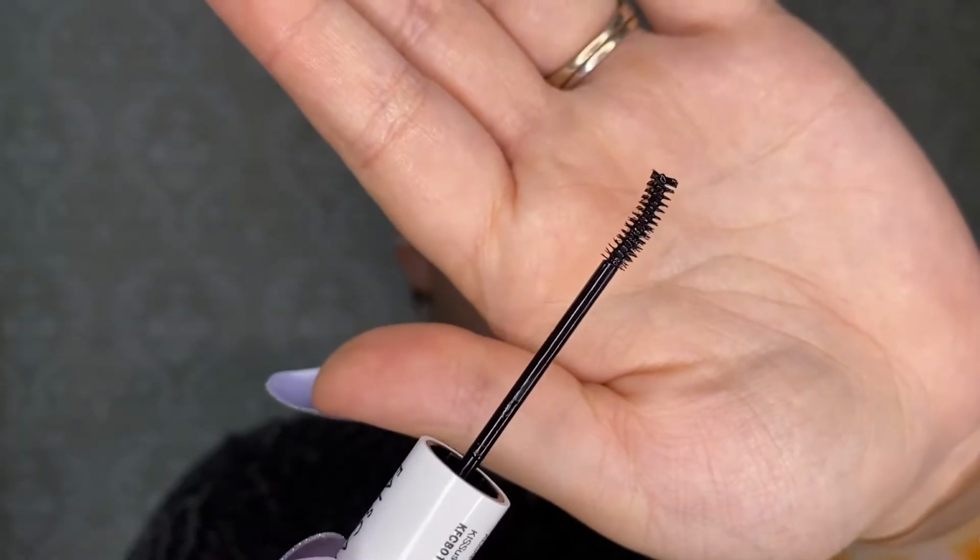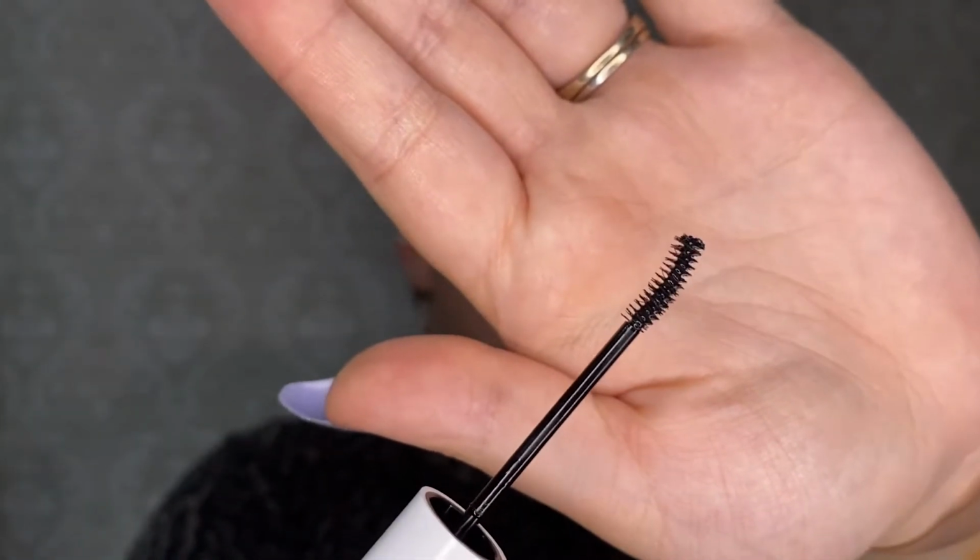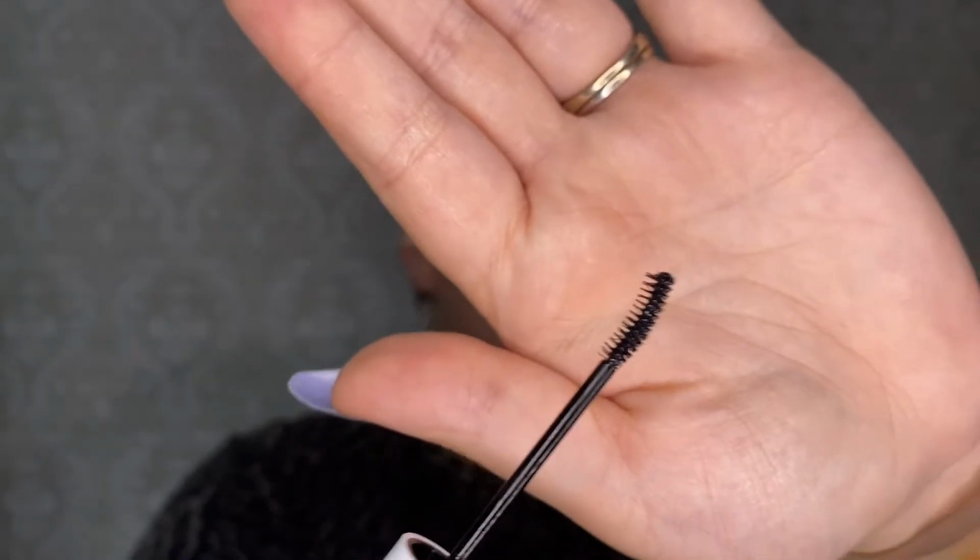The actual application process seems pretty easy, just 3 simple steps. Add the bond, add the lashes, seal it with the seal, and then that's pretty much it. So let's go ahead and try this out for ourselves. Here's the applicator. It's pretty thin, so it looks like it'll be a thin coat, which is good though, because they said a little goes a long way.